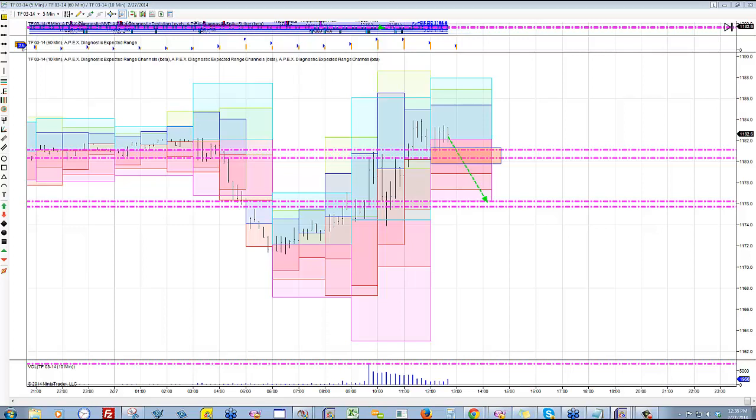Spike Striker means I expect a pullback over the next hour or so that should give me some time to collect some premium, but I won't be surprised if it comes back to that price as a trigger. So it's not really a reversal indicator. It's a mini reversal, like choppy indicator, which is very good for a premium collection trade. It's not good for an out of the money trade. That would be really the wrong application of it.